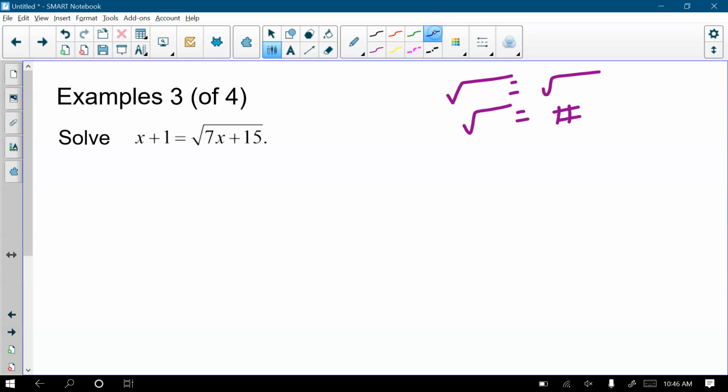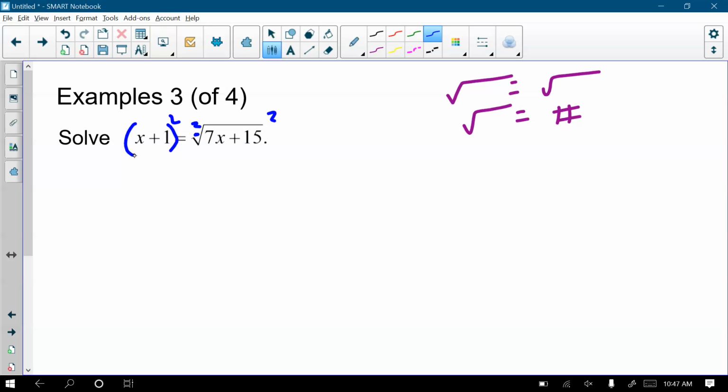Why am I squaring, Mr. Lakin? Great question. Remember, when there is no number right here, that is a 2. To get rid of that little 2, we have to do a big 2. Now here we have to do a big 2 as well, but we need to square everything here. So that's the new trick, that when we have to get rid of a root, we have to square both sides. When we square a number, that's easier. When we square a variable and a number, it's a little bit harder.